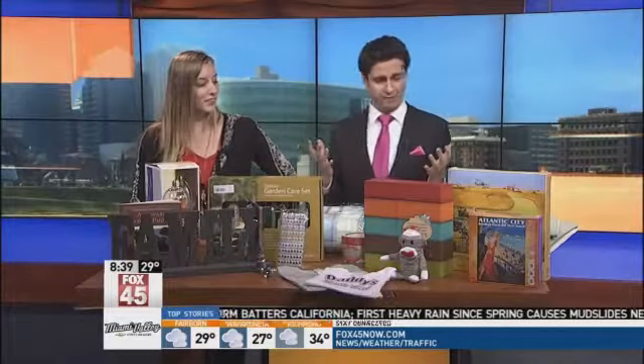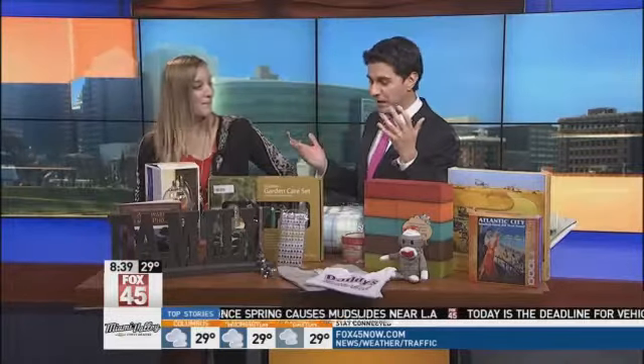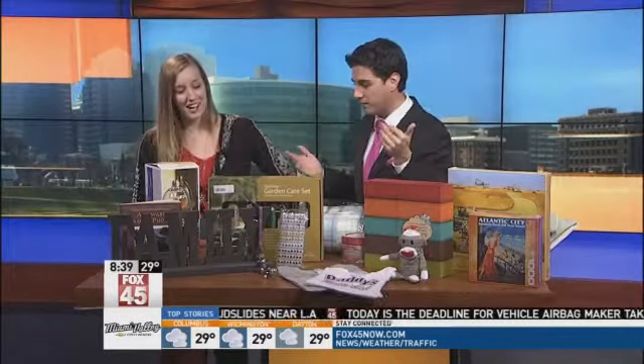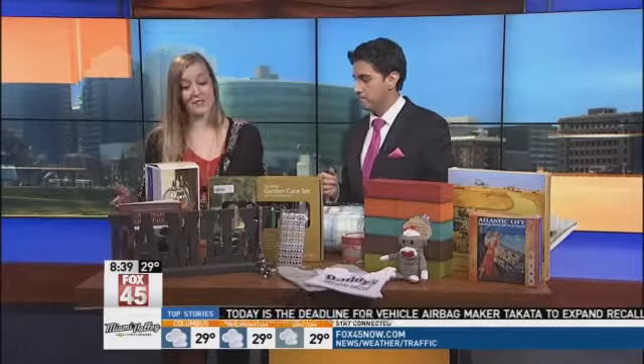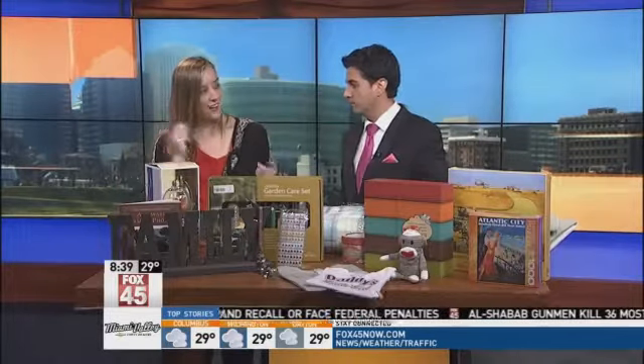And there is a variety — blankets, kids' things, some items I don't even know what they are. Let me name a couple because these are some great gift ideas. We've got a ton of stuff — a lot of women's and men's clothing. I grabbed this sweater here this morning — that's nice. I picked up this necklace for $5. We've got great value on a lot of stuff.